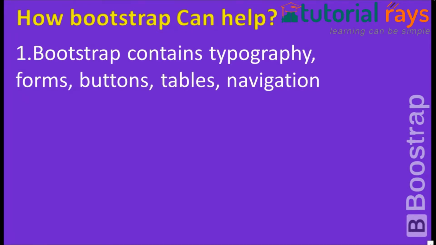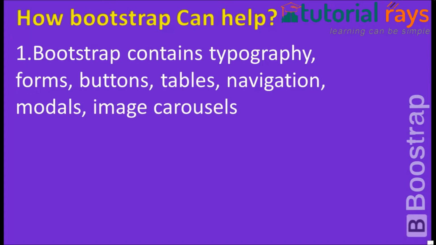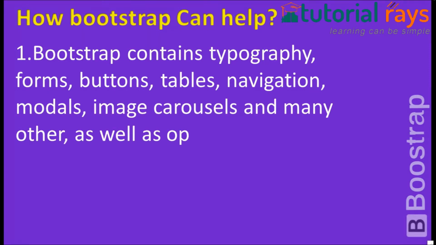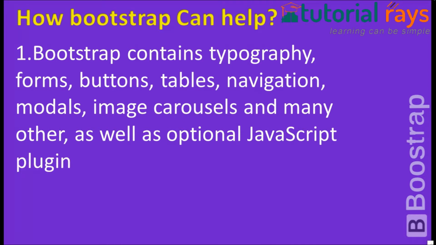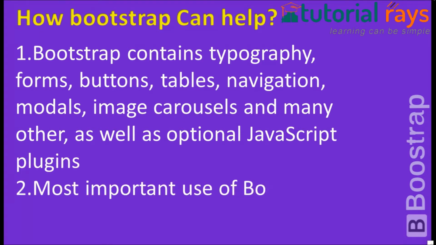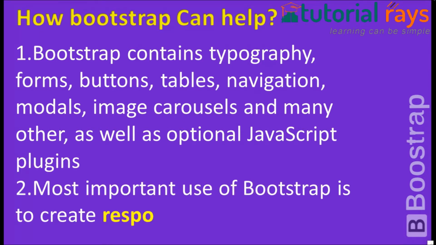So how can Bootstrap help you while developing a website, and what are its contents? Bootstrap contains typography. That means it has different typography, how big it will be, how small it will be, so different kinds of typography. Forms, it is easier to build forms. Buttons, there are different buttons and classes also, you will see later. And tables can also be managed, table responsive and all that.